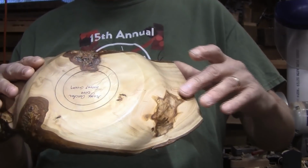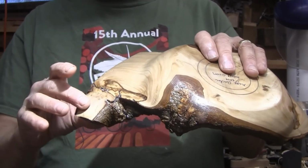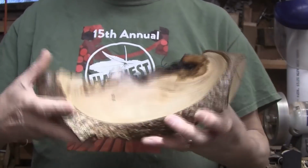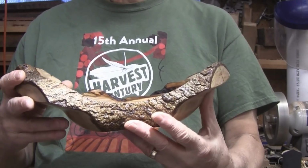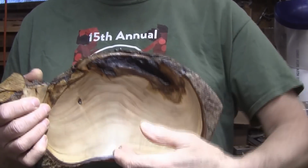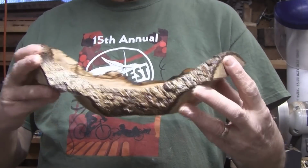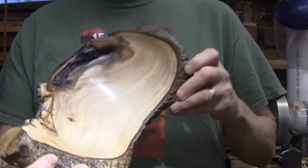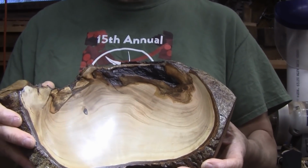I gave it sort of a different shape on the underside because I was dealing with this branch and I wanted to be able to highlight it, so I cut up until I got to there, and that's the shape I ended up with. But the inside doesn't show that at all. So it has sort of a unique shape. It's 12.5 inches wide and it's 7 inches this way, and at this tall point here it's 4 inches. I finished it with sanding sealer and shellac, and I left more of a satin finish than I usually do. I think that looks good on this particular piece.